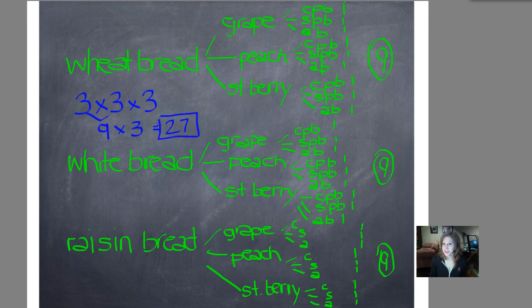So if I just need to know how many choices I'm going to have, I can just multiply how many of each type I have together. But if I want to know what my choices are, then I need to make a tree diagram. So let's try making some of those and using multiplication to figure out how many choices we're going to have in all.